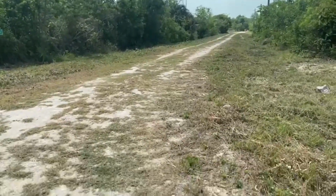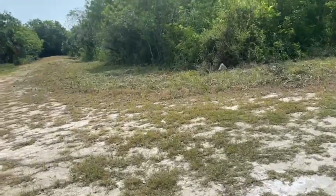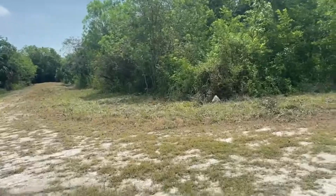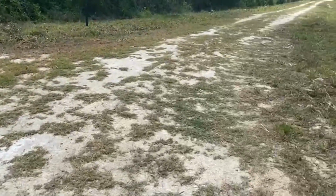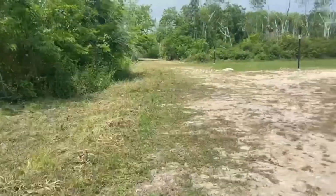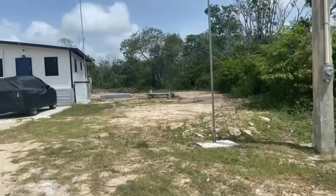So, you can see, cut it all the way down there on the edge. Now, of course, Ronnie, he did the middle of the street, but they trimmed up the edges. So it looks good, looks good, looks good. They did a good job. All right, let's go to the back.